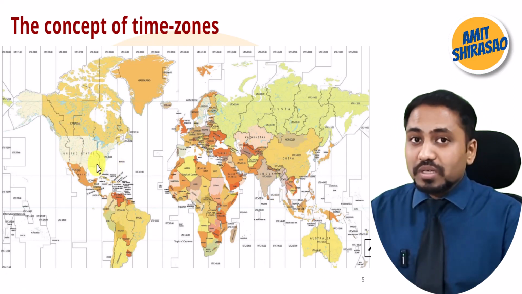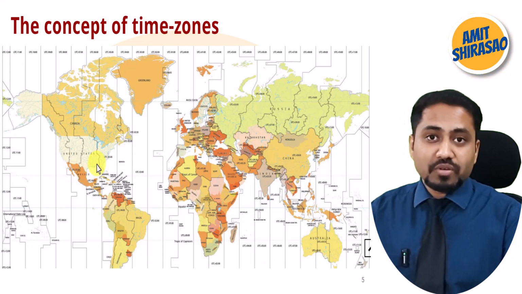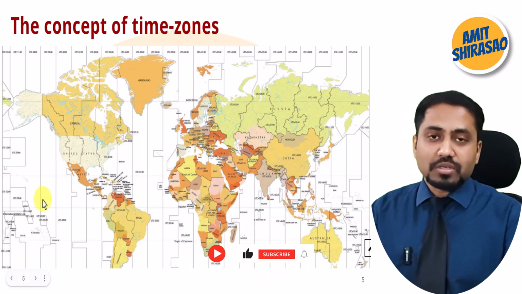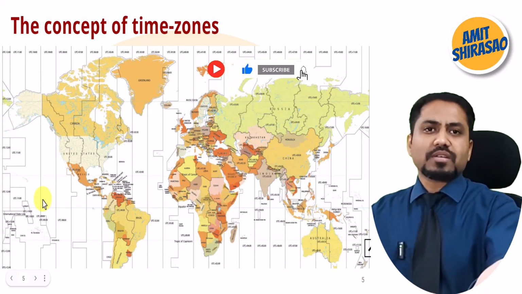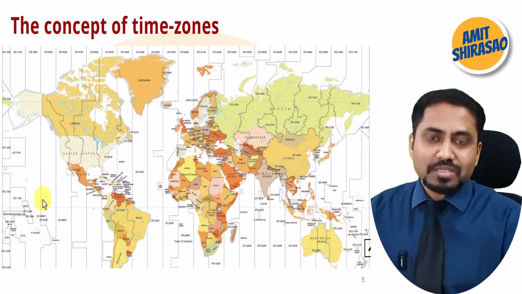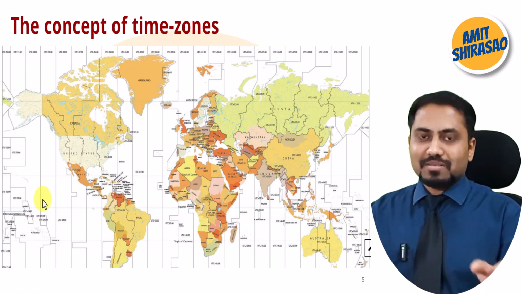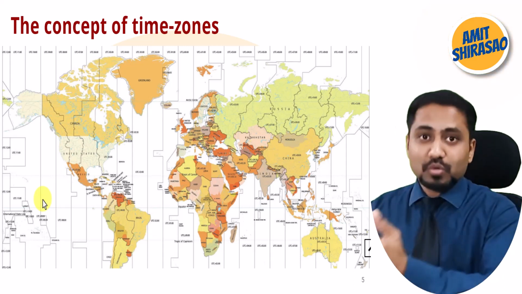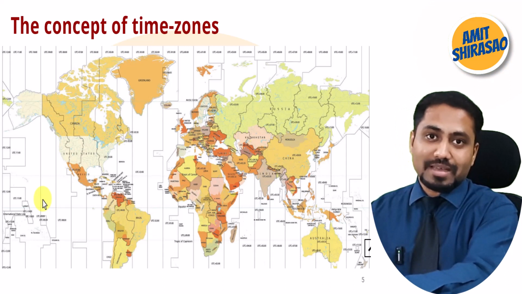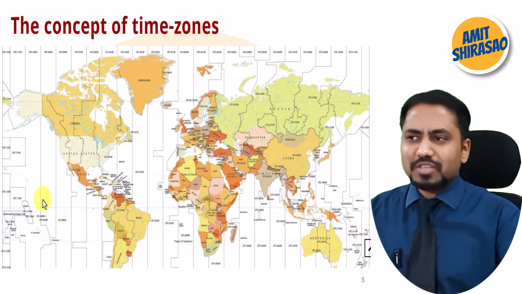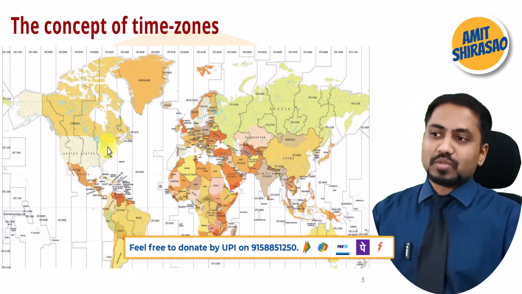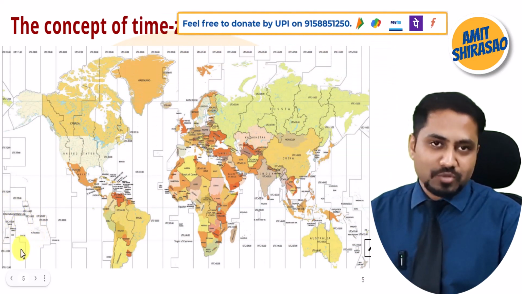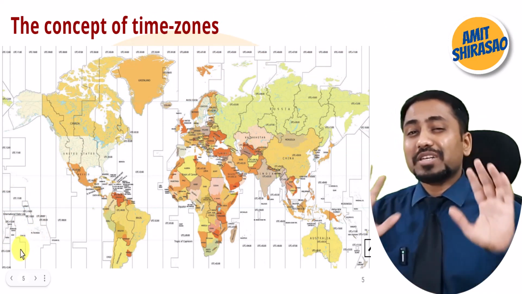So if you go into the US and say, oh, you are the colonizers of Hawaii or some other island in the Pacific Ocean, they'll immediately say, no, no, no, don't call us colonizers, you are anti-US. I'll take that risk on my channel. But when you're talking in public, don't call the US a colonizer. I'm just trying to make you understand why it has so many time zones. Every different island over here will have a different time zone. That is the reason why the US has 11 time zones.